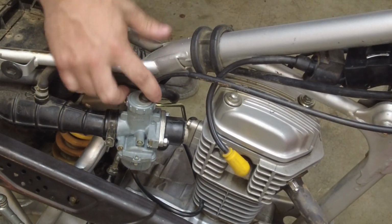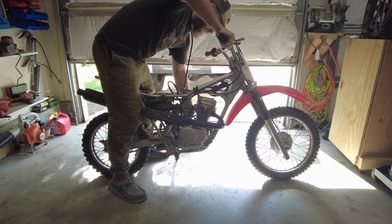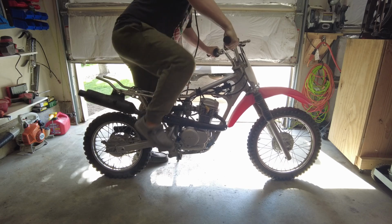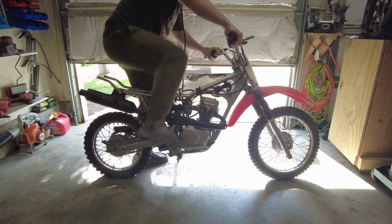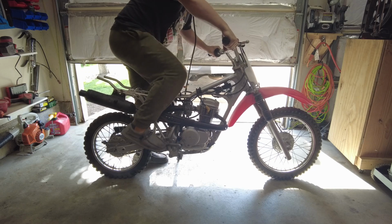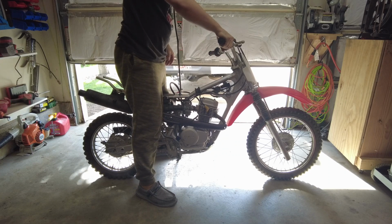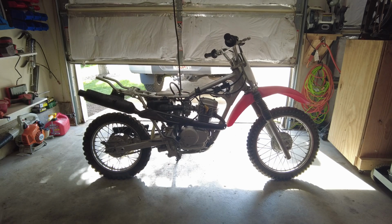Everything's up the fuel line. I got some fuel hooked up to it. I just want to see if it'll run. I guess I'll go no choke for now. Oh yeah, she'll run. Real little choke. Needs a little idle adjustment, but it sounds good.